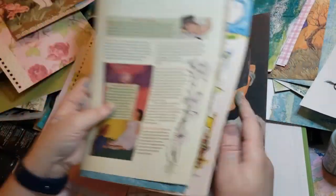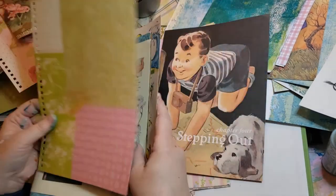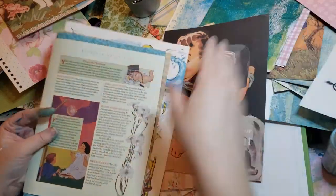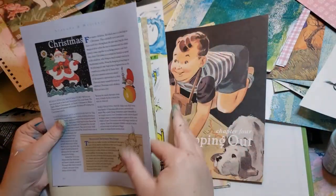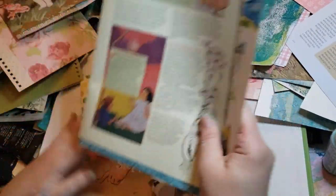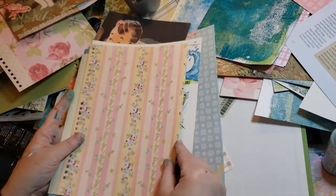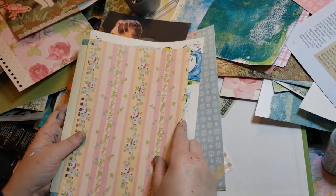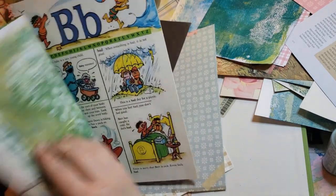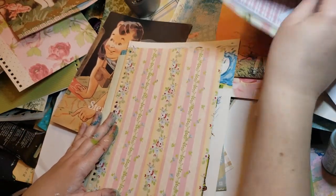So this is the first signature. And this will be maybe the third. This might be in the third signature. Maybe Christmas will be in the third or fourth. So this was second, I said, right? So this is really pretty. I like this. Or is this the first one? Wait, what? Baby, this is the first one. So I like this for the front here.